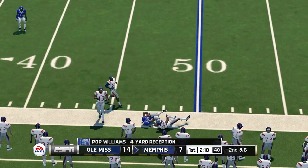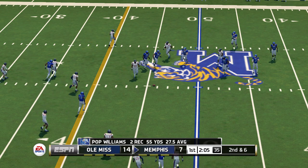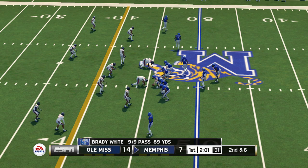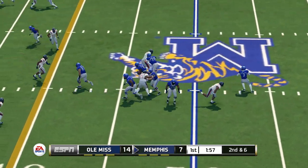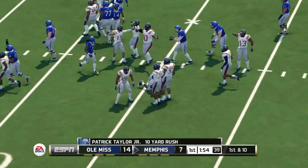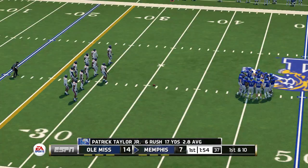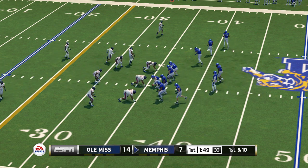Fires quickly, and he's got his man. And they make the stop right around the 46-yard line. That reception good for around 4 yards. The play action throws the defense just long enough for the quarterback to get the ball to the receiver. Nice play. Makes it out to about the 36. From the 36-yard line, it's first down.